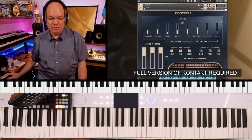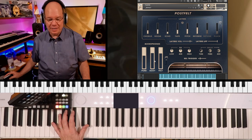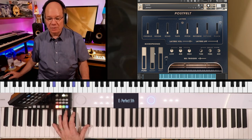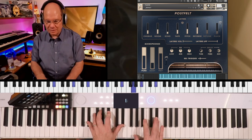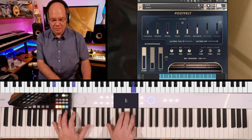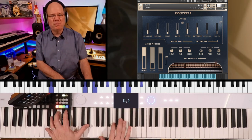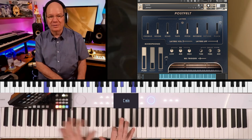to use this. The default setting here has three mic positions. You have the pure, which is the U47, and the body, which are some coles in the back. I'm going to turn off the body and felt, and we'll play through some of these. And I'm going to turn the layers off. Just a beautiful tone, here we go. And it's a soft, romantic piano.